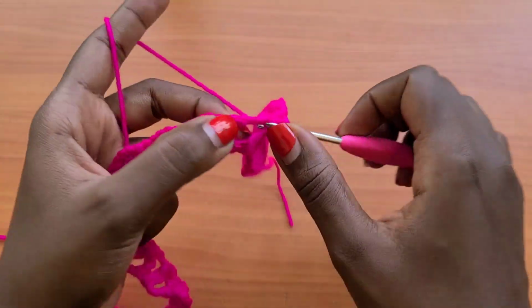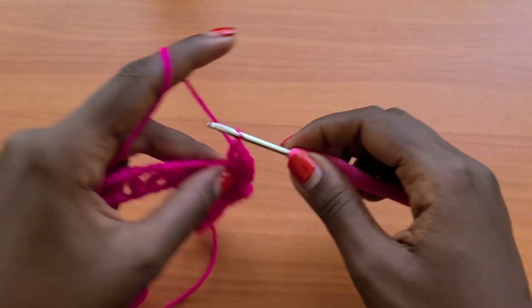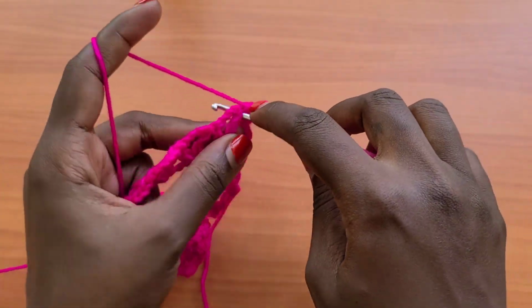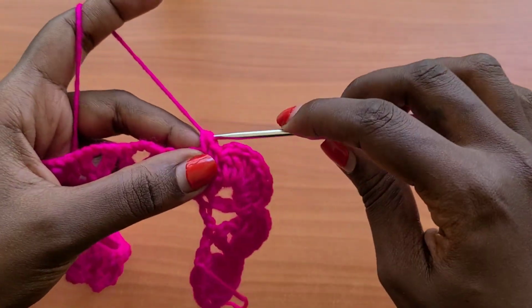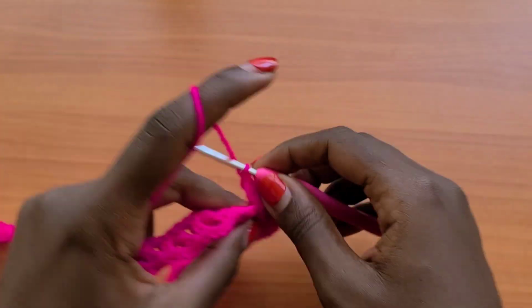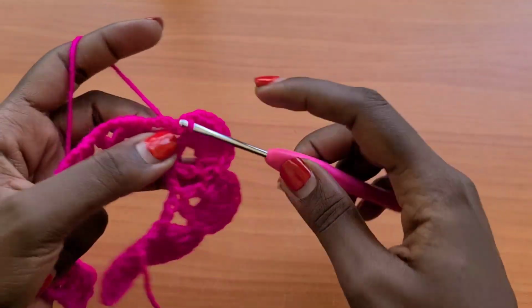Into the next V-stitch, we are going to place 8 double crochets. 1, 2, 3, 4, 5, 6, 7, and 8. So after your 8 double crochets, you're going to go into the next space and you're going to place 1 single crochet, and then 8 double crochets into the next V-stitch. 1, 2, 3, 4, 5, 6, 7, and 8. After your 8 double crochets, you're going to go into the next space with 1 single crochet.